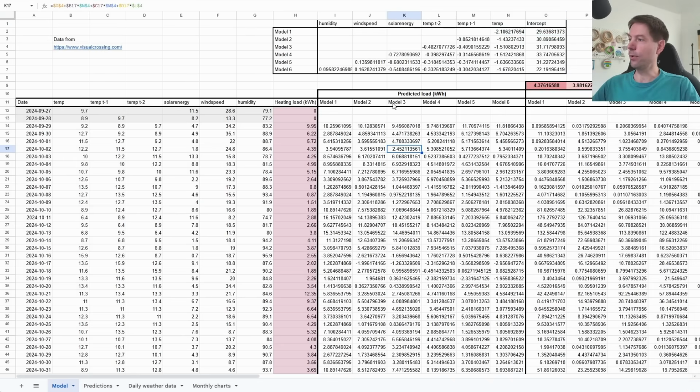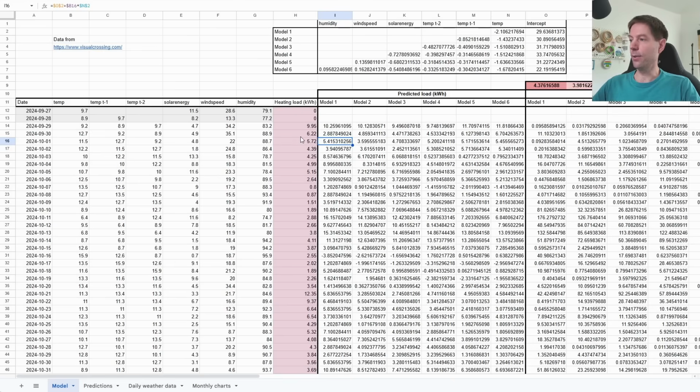And what you can then do is take that equation and say, for all of the data that I've gathered for the last winter, I can take that average temperature, put it through this equation, and get a predicted heating demand for that day. And that's what's in these boxes here. So model 1, you can see this is the equation. If I click up here, I take the average temperature, multiply it by this slope parameter here, and then add on this intercept parameter here. And that's all that model does. And I just do that for all of the different days through the heating window.